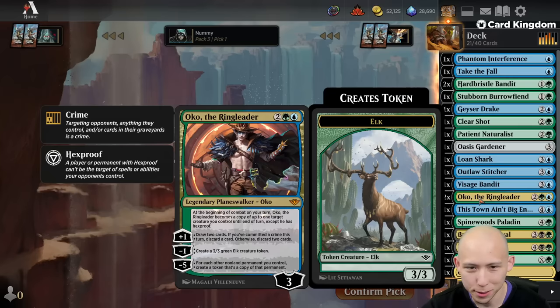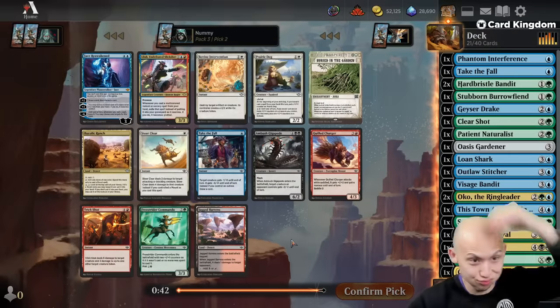I mean, you're probably just supposed to immediately start minus, right? Oko, minus, make an elk. Next turn, make an elk. And then decide from there.